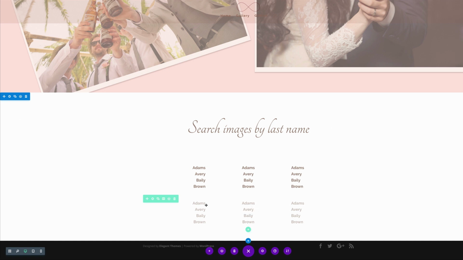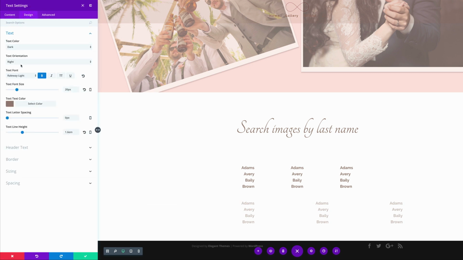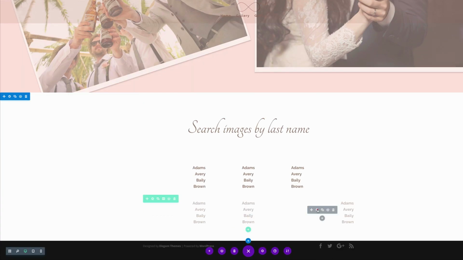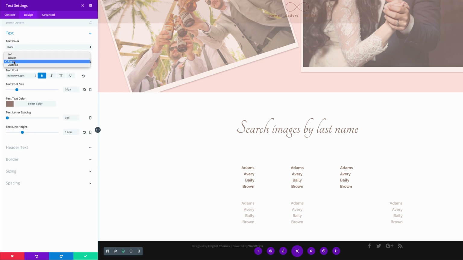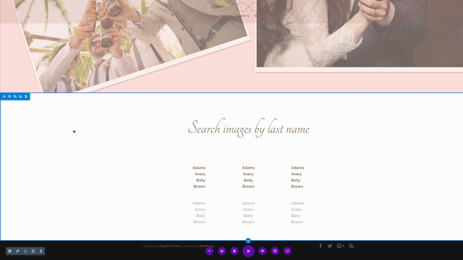So what I'm going to do now, since this one has all our changes, is to clone that one. So I'm going to delete these two and then clone this one. And then we need to come back into the settings and click on design and just make sure that this is aligned center. And then the final one is aligned to the left. Okay, so we're almost done. Let's click on save. So now it's time to add the gallery sections. So let me save this page so I don't lose all my settings.